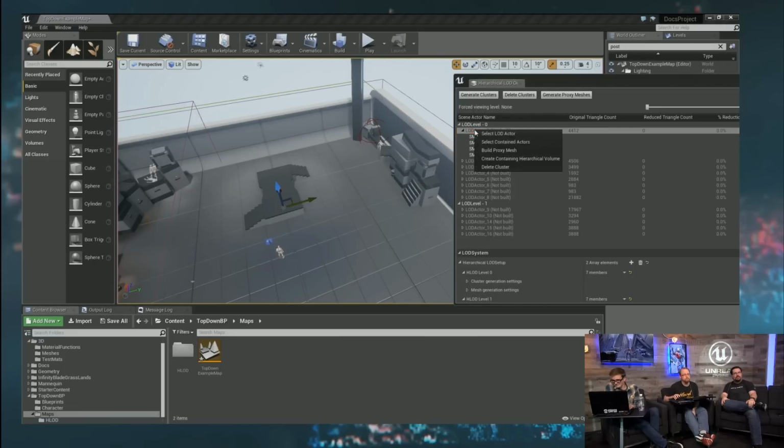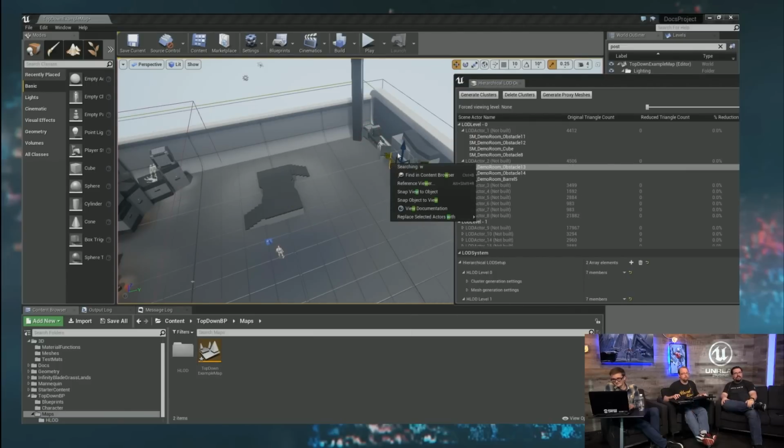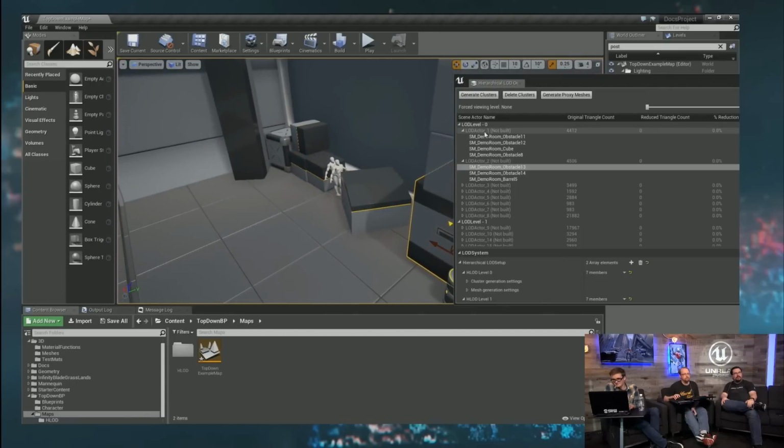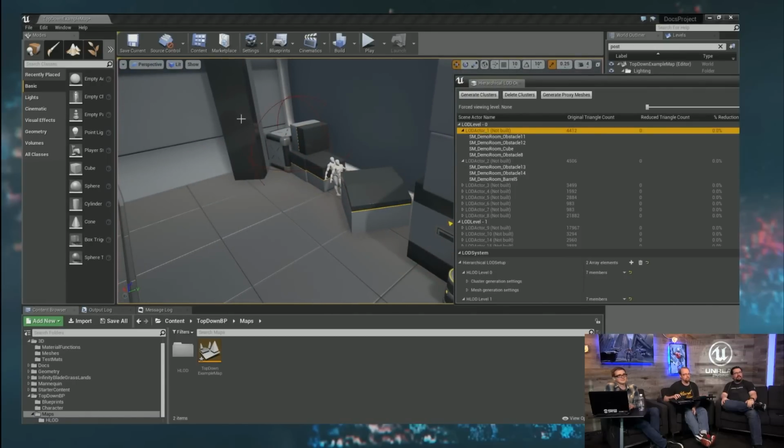If you select it, you see a little bounding sphere that shows you roughly the size of it. If I click on it, you can see this bounding sphere, around a 500 radius, that is capturing these actors to make this specific LOD level.